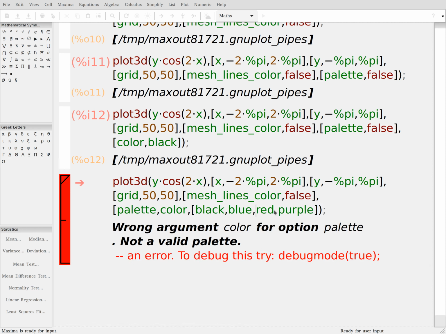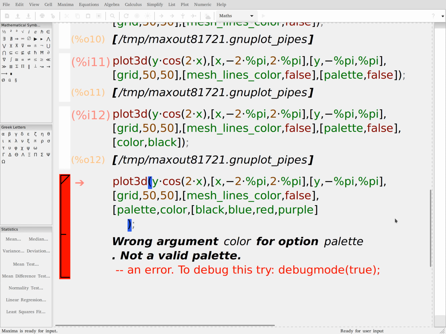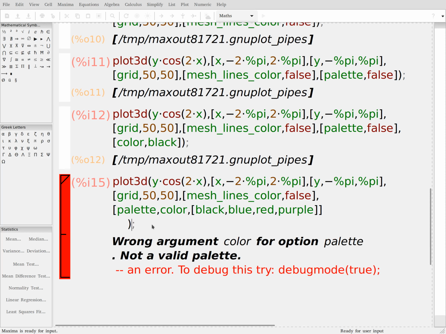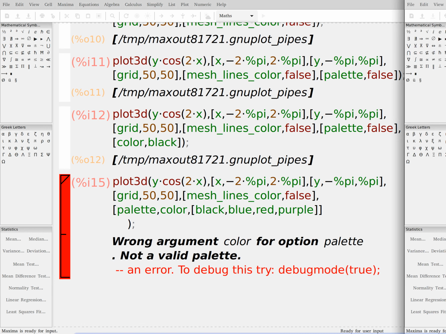So I'm putting the four colors as a list, and I'm closing the plot function, and there is a mismatched parenthesis somewhere. I see it here. So it's not a valid palette.